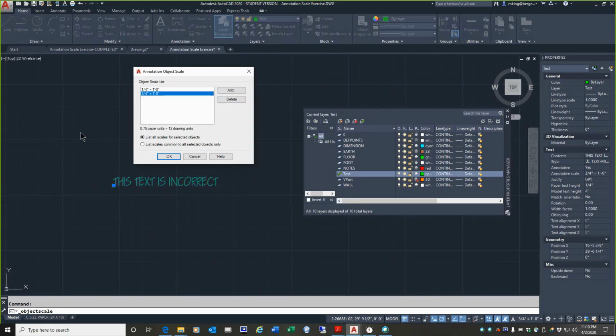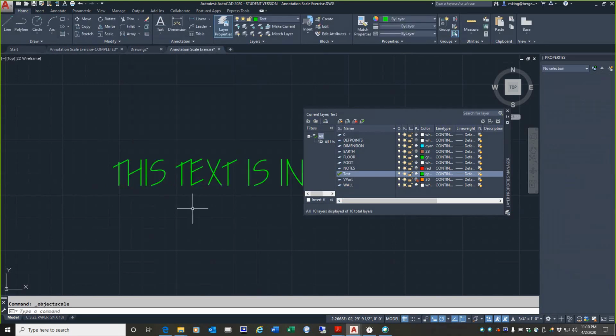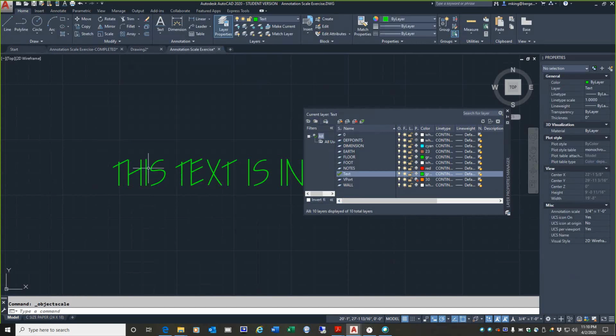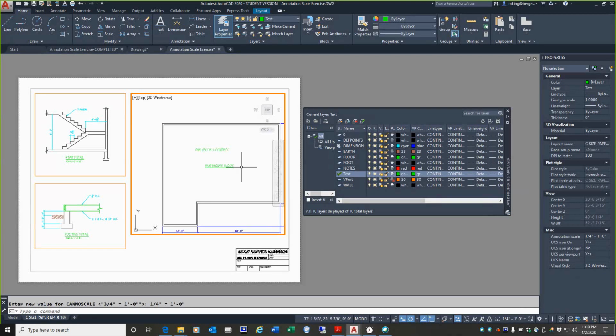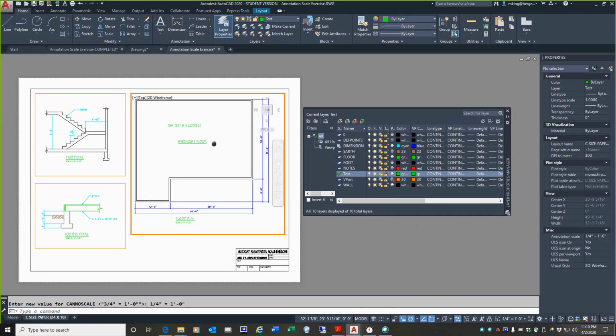Or I could say, no harm done, because I'm only going to be viewing it in layout space. But let's just say we'll delete the wrong one, right? And that immediately goes to the bigger one. Even though my display scale is still wrong here, we forced this to go to the larger size. Now when I switch to my C-size paper, and I'm going to go back to 1/4 inch to the foot, see what happens? It now displays properly. I'm going to relock that in.